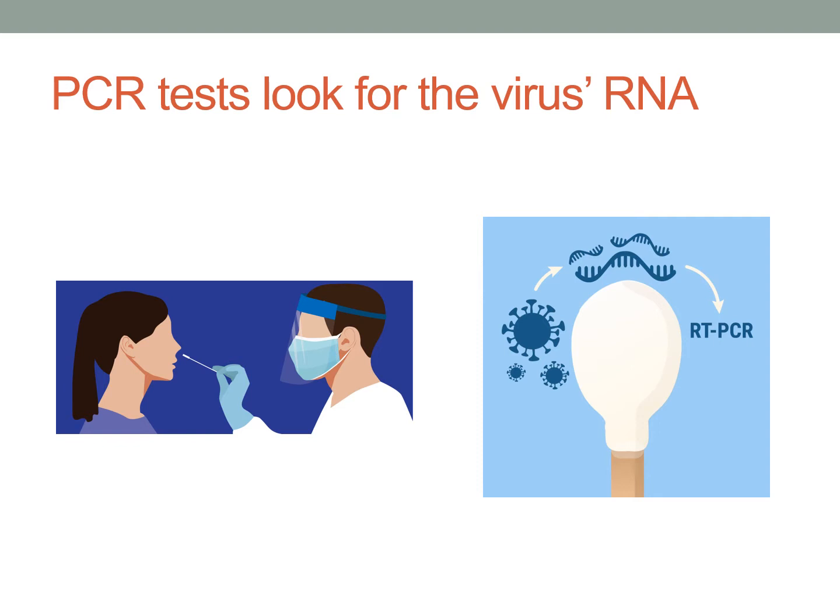So, what's the end game, right? So the answer to when is this going to be over is what's the end game? How are we going to get it under control? We're likely going to be unable to get it under control until we have a safe and effective vaccine. How long is that going to take? Anybody's guess. Typical vaccine development takes 5 to 20 years.